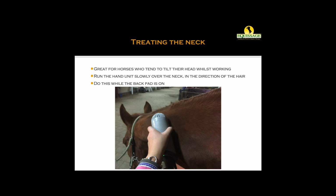Just run your hand unit, holding it a little bit like a brush. As you can see there, I've got the vented side away from the horse. Run your hand unit slowly down over the neck, over those long muscles, doing it a few times. Spend 2 or 3 minutes on each side of the neck, and much like when brushing, do it in the direction of the hair. It's pretty simple. You don't have to know exactly where your horse is tight, because the therapy will go through the entire neck.